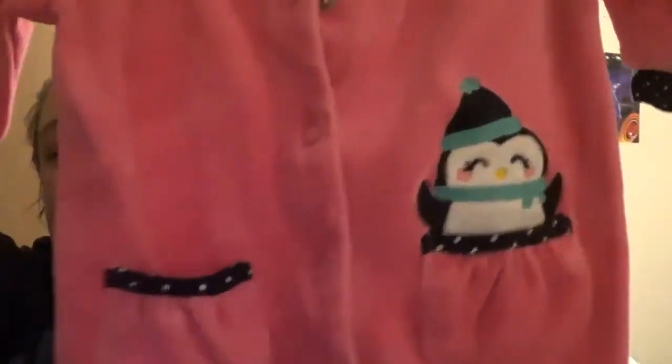Next we've got a Carter's 'Super Cute' — that's what it says on the tag — three-month romper. It's more like a romper type thing, it's a button-up but it doesn't have the feet, just little cuffs. It's a little button-up with a penguin in the pocket, with little black and white polka dots on the trim on the arms, legs, pockets, and collar.